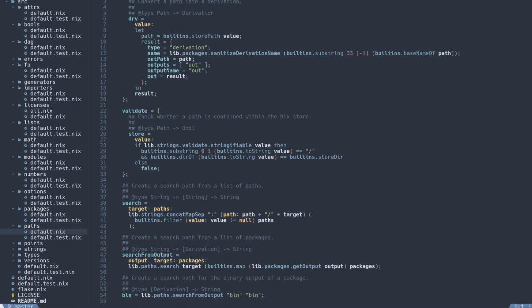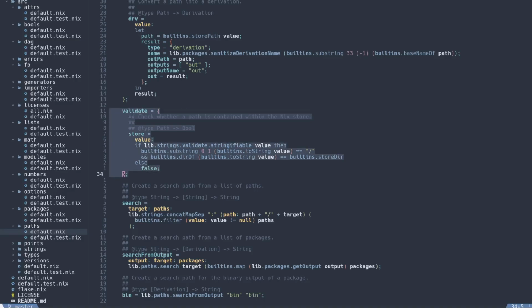Paths. So paths, again, core Nix concept, and much like strings, you see a lot of the same operations where you can turn it into, for example, a derivation or something that looks like a derivation perhaps, and use it in places where you would normally use a derivation to get the same functionality.